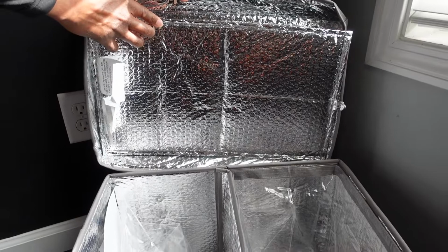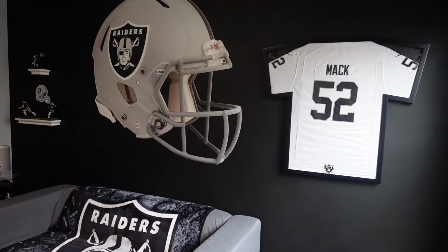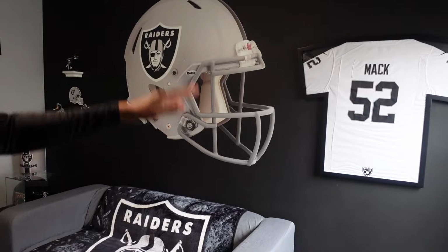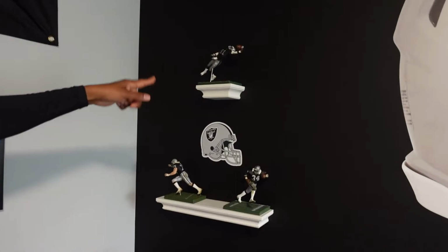Accent wall on the back here. Matt jersey, I used to wear that, but once he got traded, still want to represent because it was an iconic pick for us, and he is a phenomenon. So went ahead and put him up there. A Raiders logo, and then three of my favorite Raiders players. Favorite player of all time, Mr. Raider himself, as you know, Mr. Tim Brown, Howie Long, Bo Jackson.